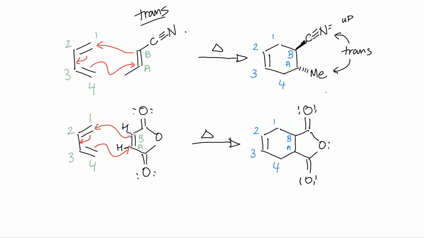Well, with this double bond, they're both on the same side. So we would draw, say, both of them up or both of them down. But the key point is that those 2 hydrogens are on the same side. So that means that the rest of the groups, the anhydride part, is on the same side. So this would be a cis ring junction because those 2 protons are on the same side, or the large ring itself is on the same side. So it's cis. So this starts out cis and it ends cis.